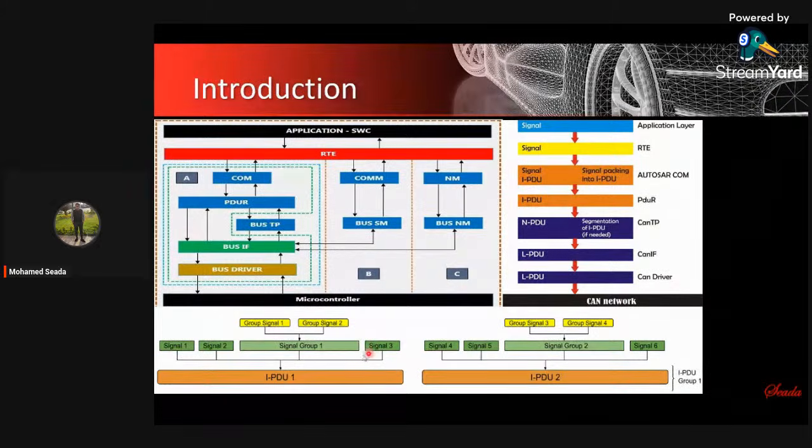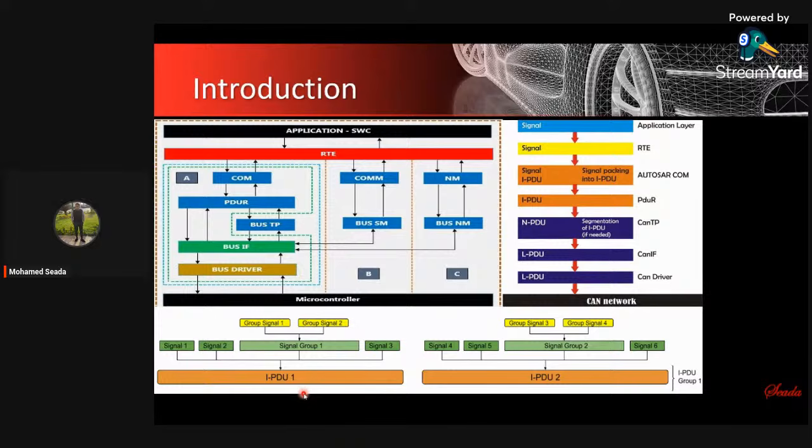At this point of time, we call this group a signal group. So the signal group for me is about some signals which have different data types, and sometimes they could have the same data types, and we're going to talk about this, but mainly right now it's a complex data type and they are related to each other, and I want to collect them in one frame, the signal group, and then I want to insert this into the bus.